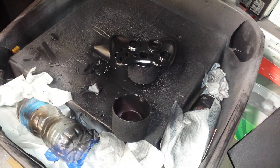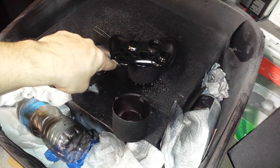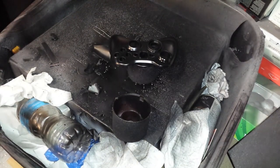But it was already near perfect. I just am a perfectionist. There was actually one tiny little light spot over there, and I really didn't want to just spray that, so I wanted to spray the whole thing. So, that's what we did. So, it's all sprayed, it's all finished.